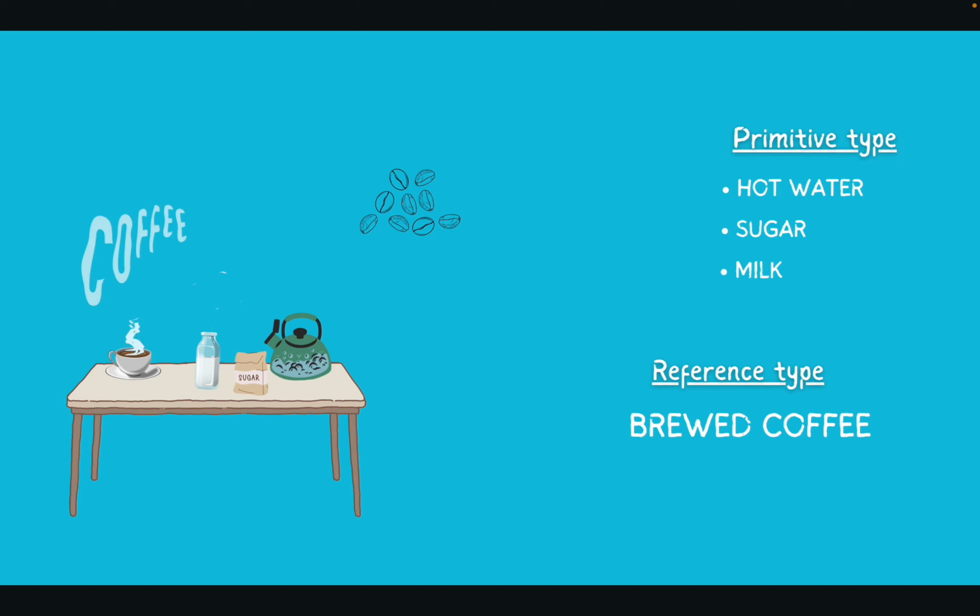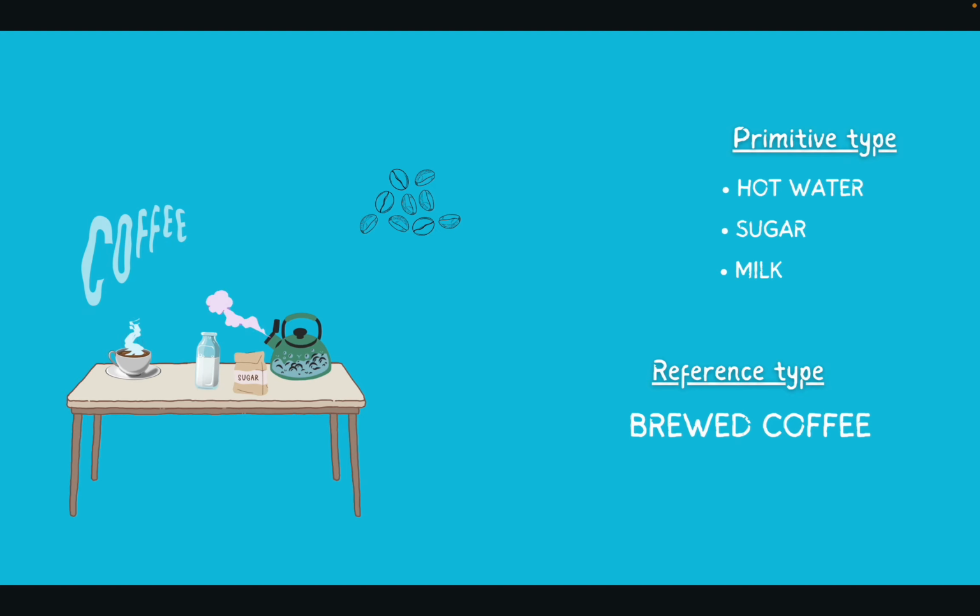This simply means that we have two categories of data types in Java. We have the primitive type and the reference type. The primitive types are simple data types for storing single values, while our reference types are used for storing more complex objects. In the previous lesson, I showed you a table of primitive data types in Java.